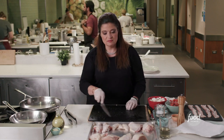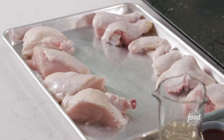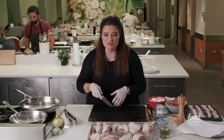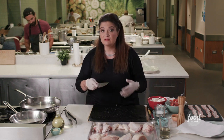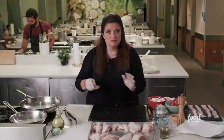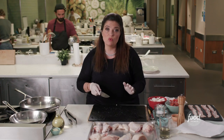There's your chicken. Now for this sweet and sour chicken, I like to cut up a whole chicken. Buy two packs of chicken parts and just use that. Make all drumsticks and thighs. Make all breast meat. You can mix and match the meat the way you want.